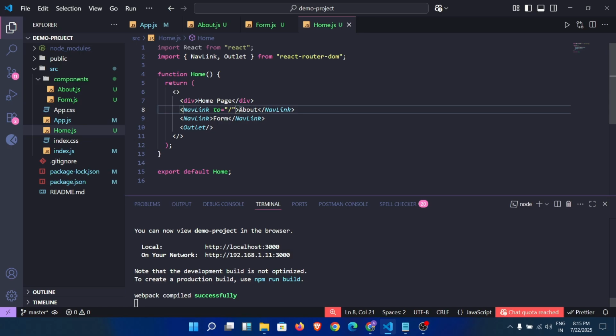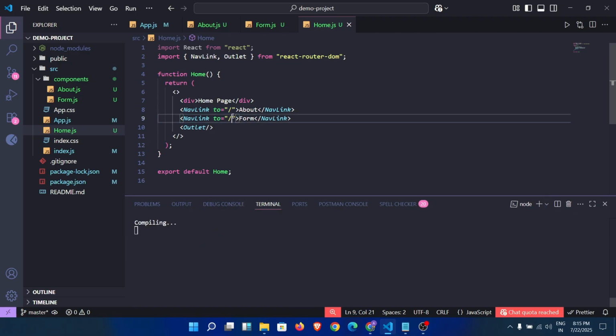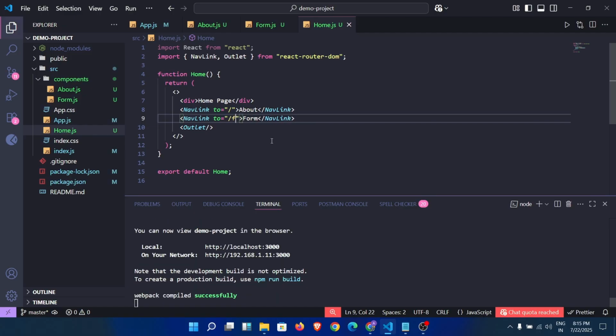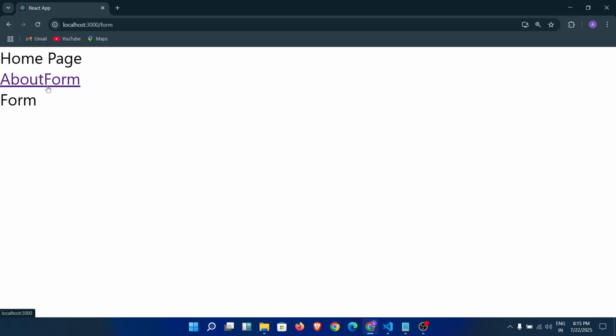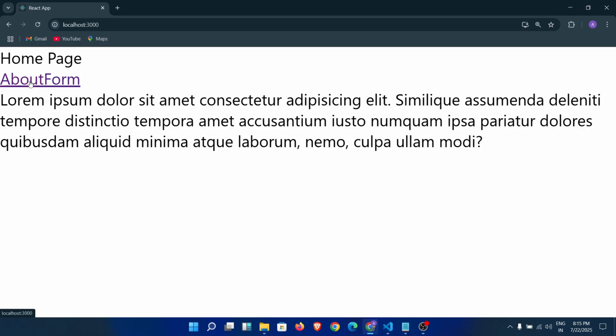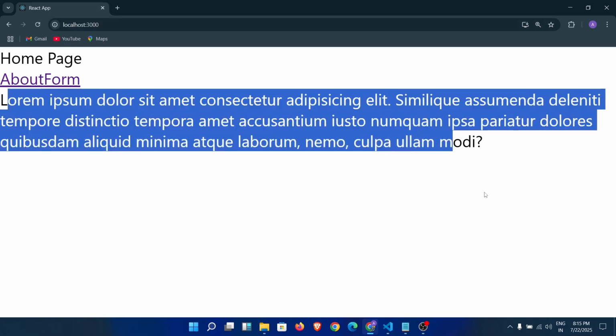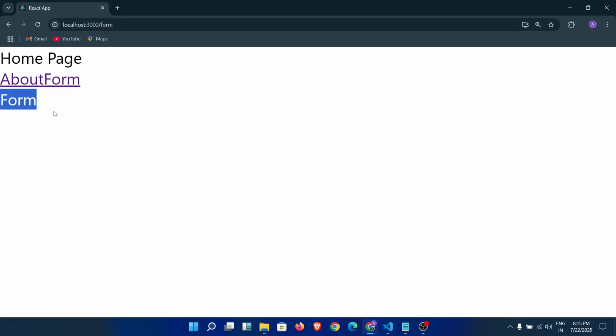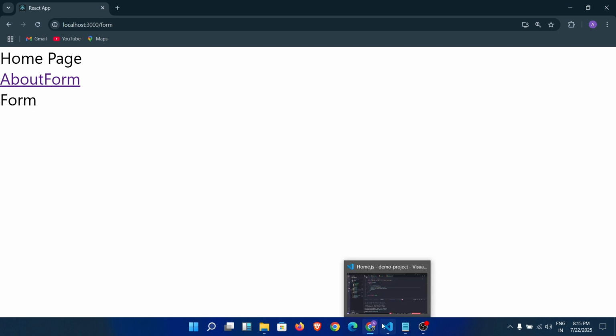So about, as you know, is defined at the base route, and form is defined at slash form. If we go to our site again, you can see the two links have been created. If we go to about, then the URL will change and navigate to the about page. If we click on form, then the form component will be displayed here.